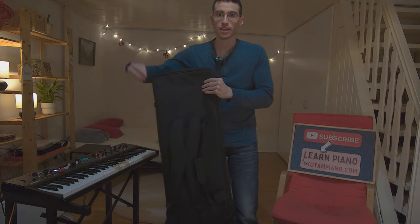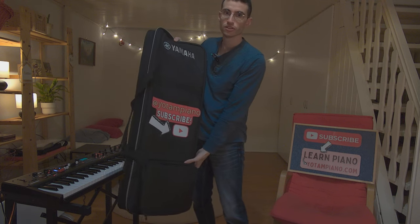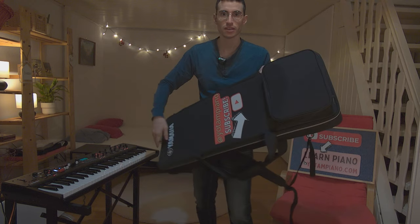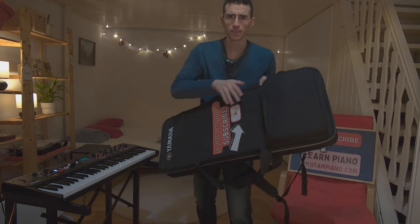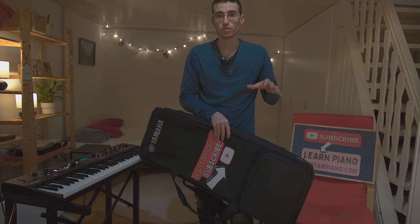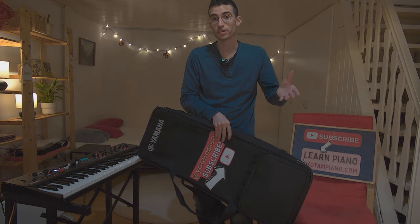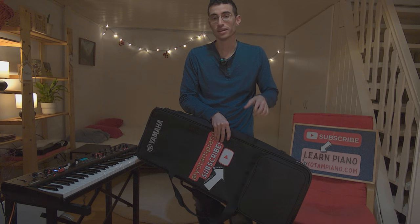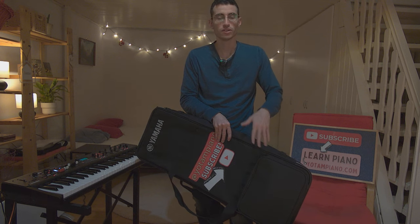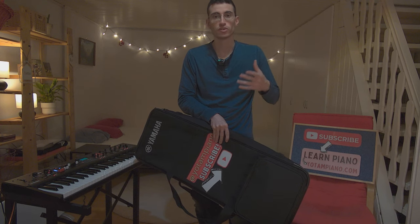It also has convenient shoulder straps and a compartment to fit in the accessories such as the pedals, the power cables, etc. This case is padded enough. I actually walked with it in light rain and nothing happened to the keyboard, nothing even got wet from the inside. So you can be confident in purchasing the CK61 case for the YC, and in all honesty, it even weighs a couple of kilos less. This is like 1 kilo, and the significantly more expensive YC case weighs around 3 or 3.5 kilograms.